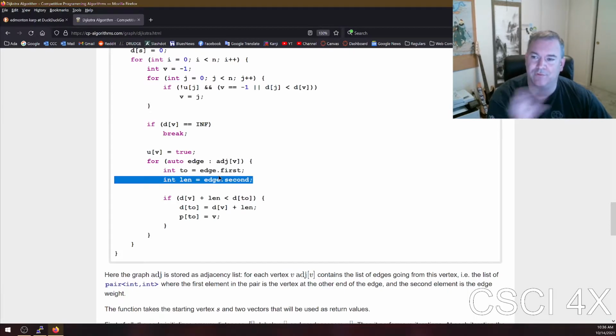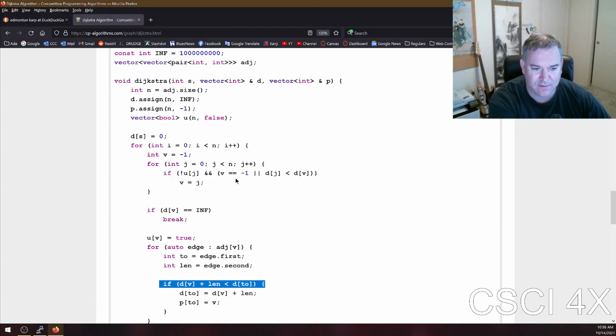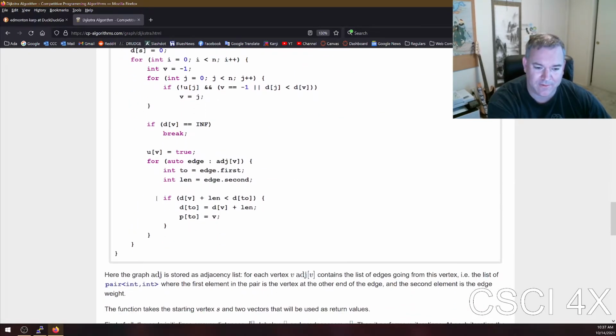So we might have just 3 cities we're connected to: Brussels, distance of 5; Berlin, distance of 20. That kind of stuff. So the first thing is the city. The second one is the distance, and then we just check the adjacency. The distance list. This is the list of the best distance we've seen. If this new route has a lower distance than the one that's in there already, which by default is infinity, then the best distance we found is the new one.